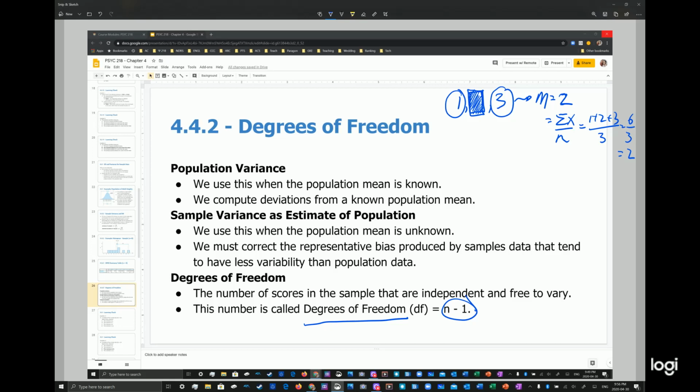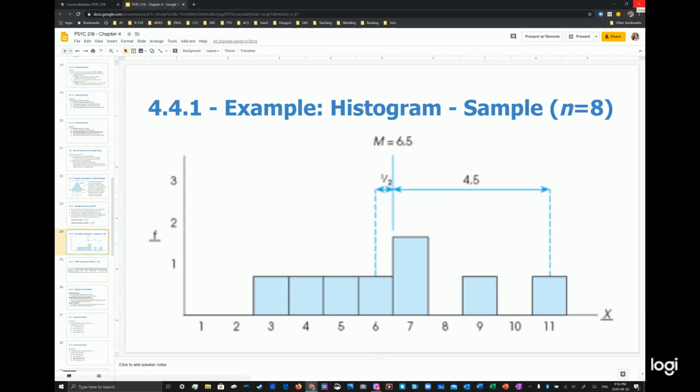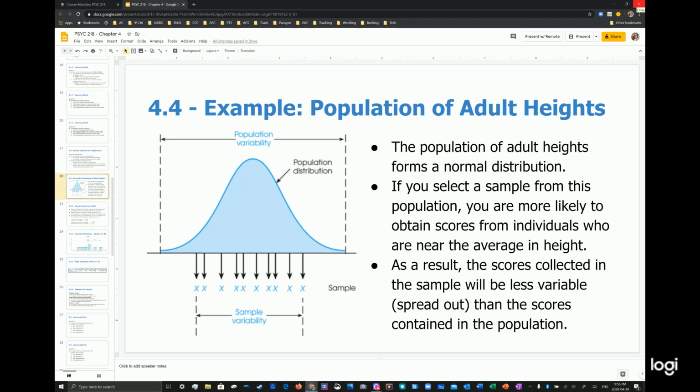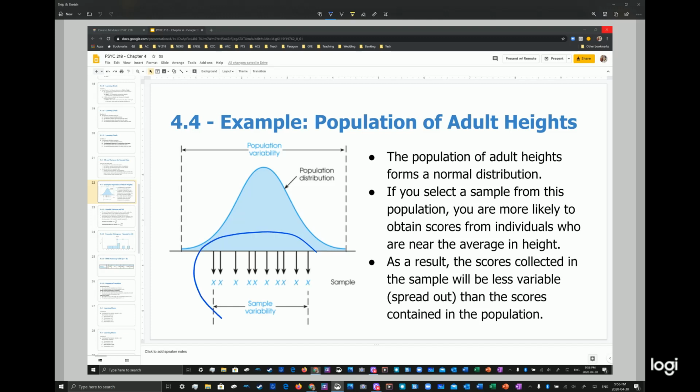Because remember, in our previous slide, by default, if we calculate sample variability with sample size, it's smaller by default because we're grabbing a tighter distribution than the population distribution itself. Again, using random sampling, it must be the case. Again, the only way is by chance you happen to grab the largest and the smallest at the same time. There are only 2 ways to do it. One is by a very unlikely chance, especially for a large population, or you purposefully choose a large one and a small one.